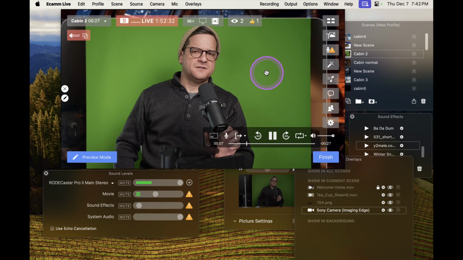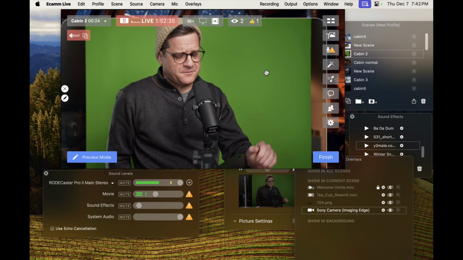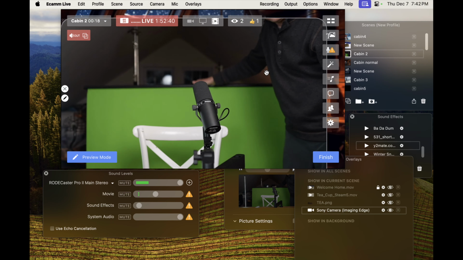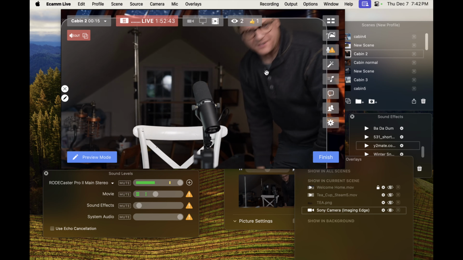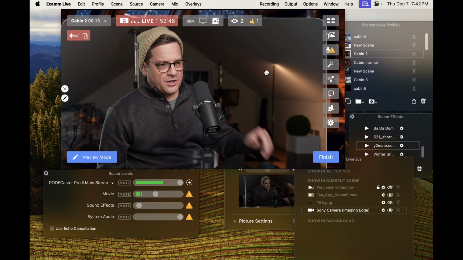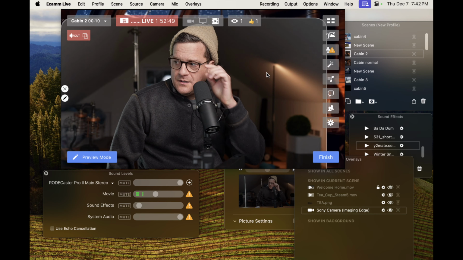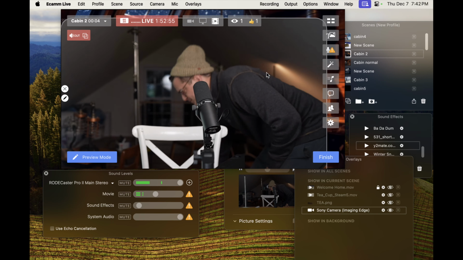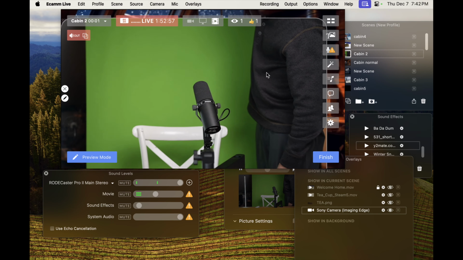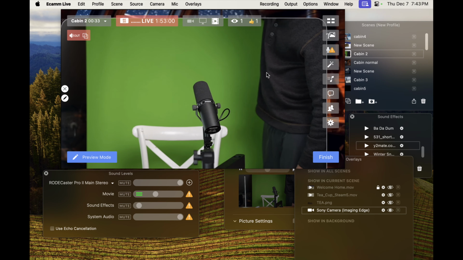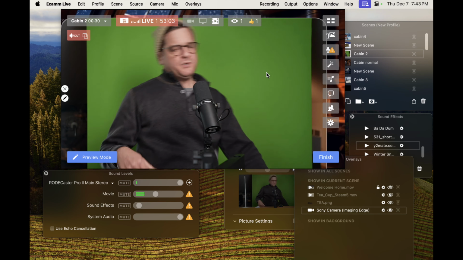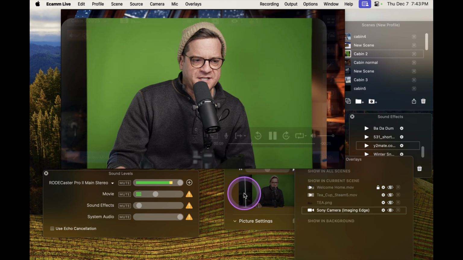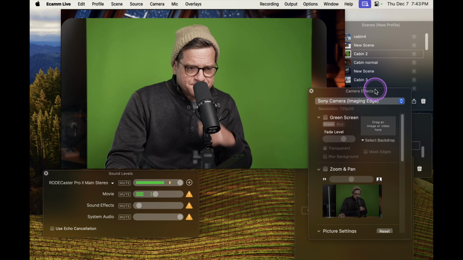Let me just try to show you here. So just bear with me. I'm going to bring down the green screen. And there it is. The green screen is now gone, right? Doesn't work anymore. But it's really cool, this green screen, because you can actually just pull it right back up to any height that you need. Boom! There it is.